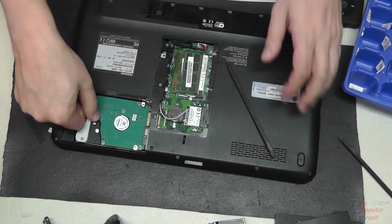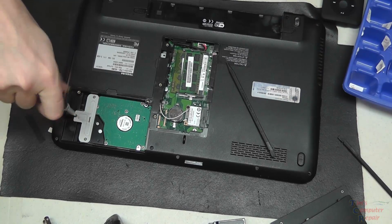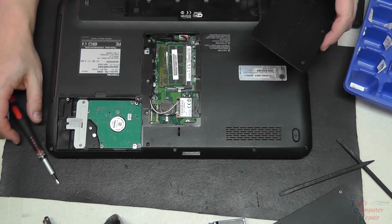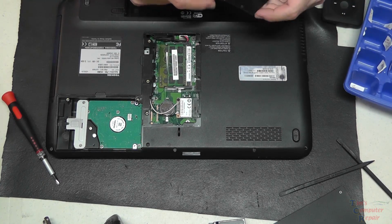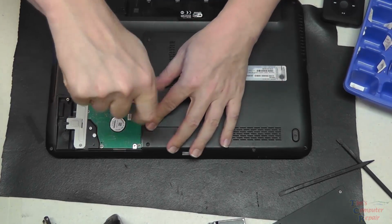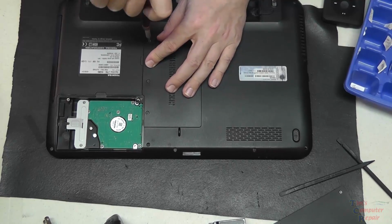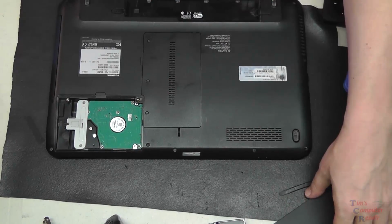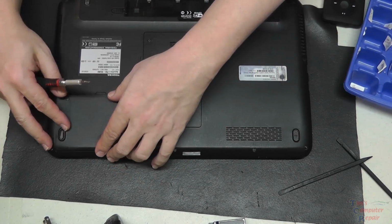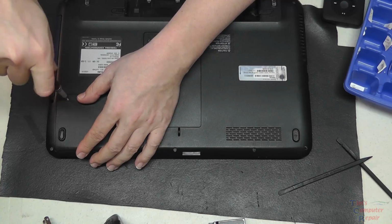Hard drive is next. Slide it into place, and there's one screw that secures it down. We'll secure it. And we can put our panel door over the hard drive and over the area where the memory is, the middle door there. Once we have both of our panels on here, we can put our battery on, and that'll pretty much complete this job.